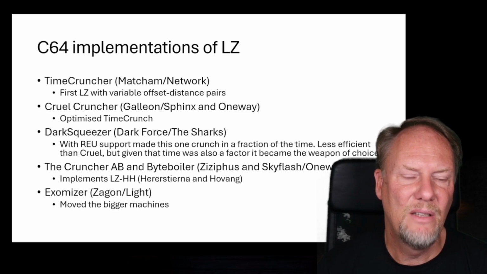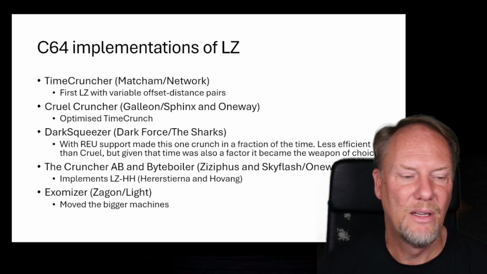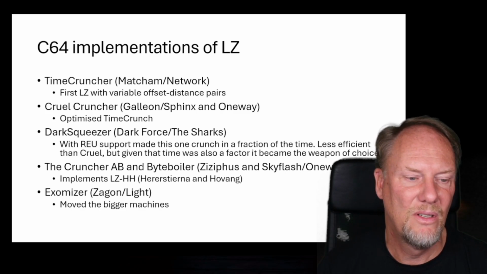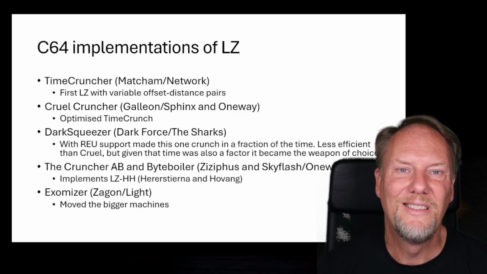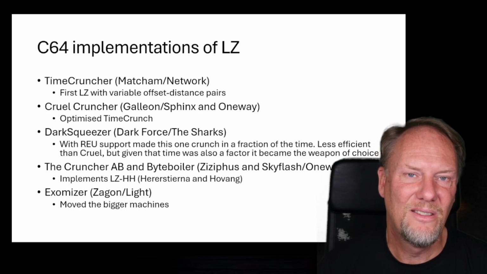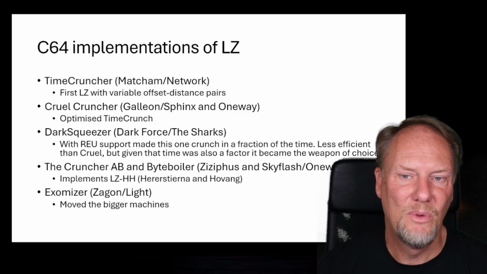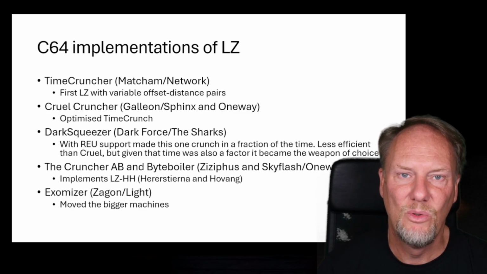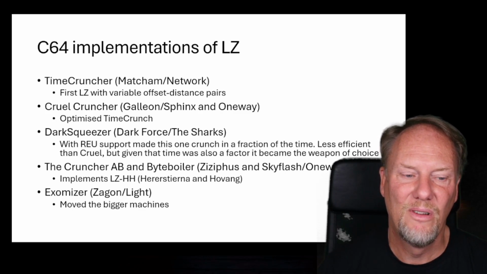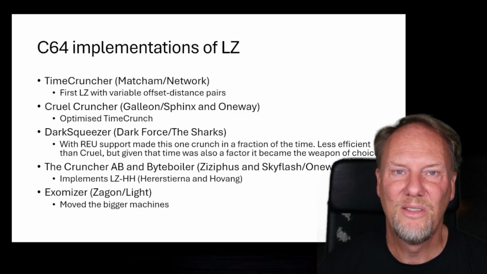All right, nowadays I am using Exomizer, and Exomizer is Magnus Lind, I think. Sargon of Light was his original handle when he was doing his scene stuff. So that is a program that does the compression on a bigger machine, and I'm running it now under, I don't know, 3 gigahertz or whatever my machine is doing with multiple cores and all of that, and it still takes 20 seconds to compress a real file.